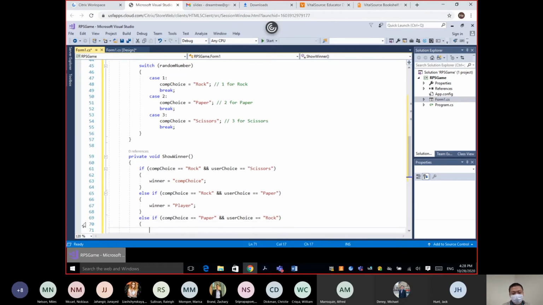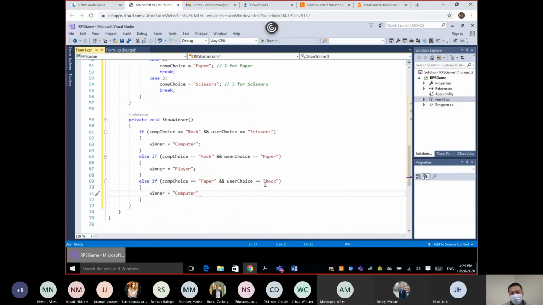Then in this case, sorry, winner should be computer. Comp choice, computer. So winner is computer, right? In this case, paper wins rock, right?